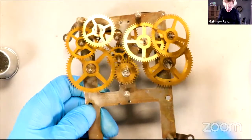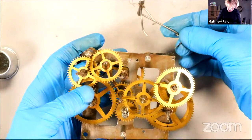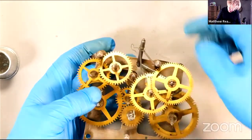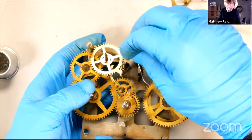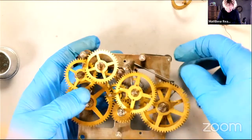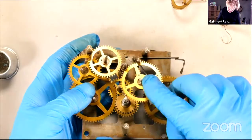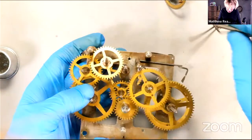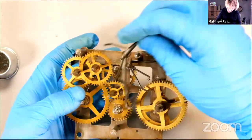And all we need now are our lifting pieces, striking work. So here's our count wheel detent one. So that goes in that hole there. That goes in that hole there, like that. Then we've got this on there. I'm sure once you've done 10 of these, you can just knock them together in 3 minutes, but I haven't done 10 of them. And then we've also got this lifting piece here, which is in that arbor, that hole, sorry, there, like that.